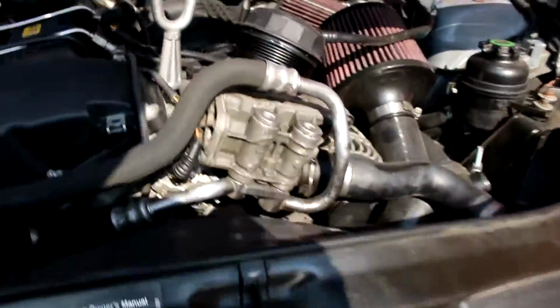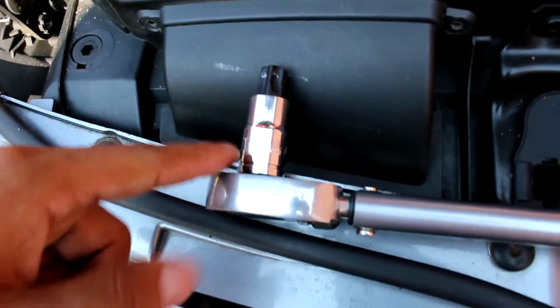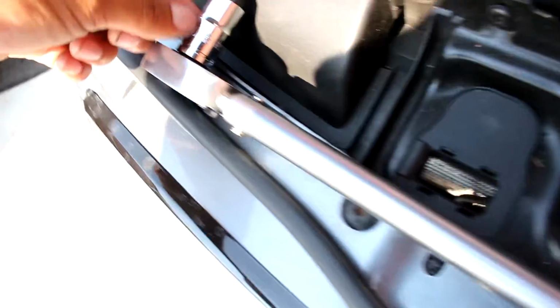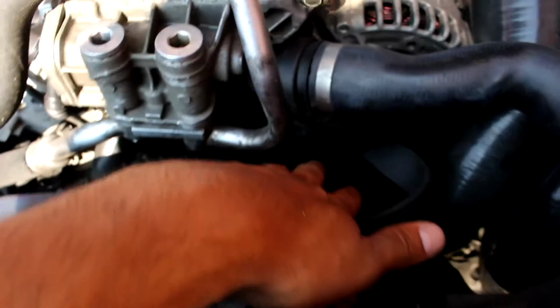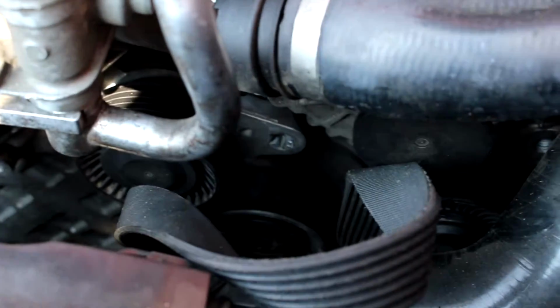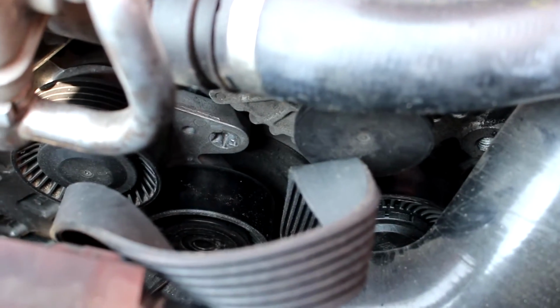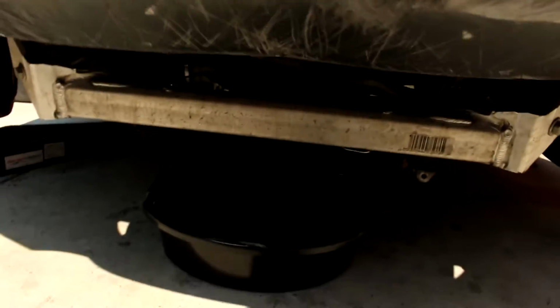Well, actually, since we're up here, the next thing you're going to need to do is get one of these big Torx bits, T60 to be exact. I got this from Harbor Freight as well, just because I didn't have the specific one. Just so you can remove the tension off the tensioner, as you can see right there. That's the tensioner with that exact Torx size. Remove the tension, remove the belt. You really just need to remove it from the bottom, from the power steering pump, because you will need to remove that.